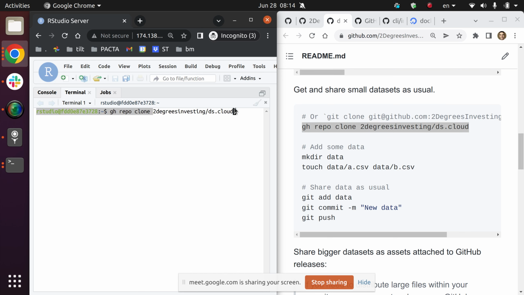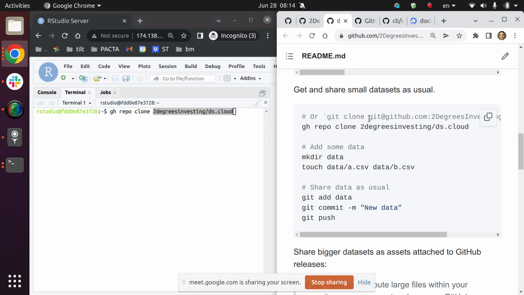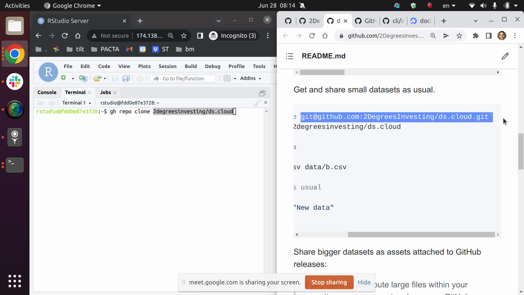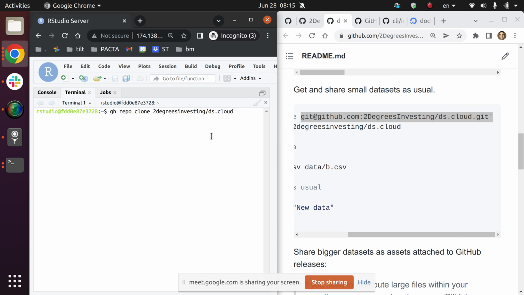And here, instead of having to pass the URL, which is a little complex, and a lot of typing, you simply give the name of the repo with the owner before it: organization or owner slash repo name, and there you go.